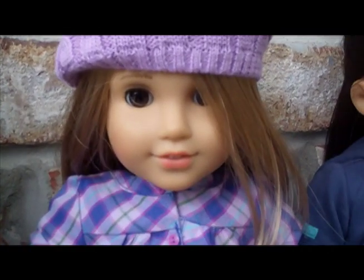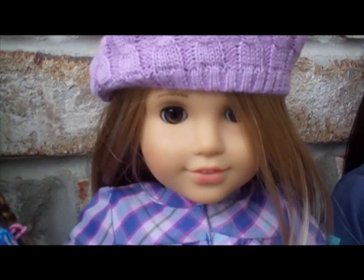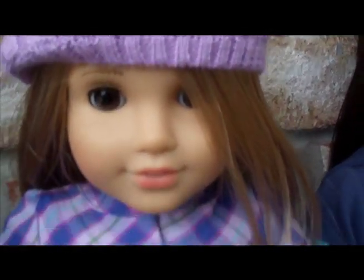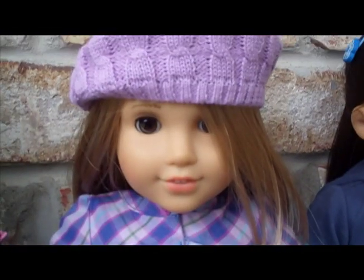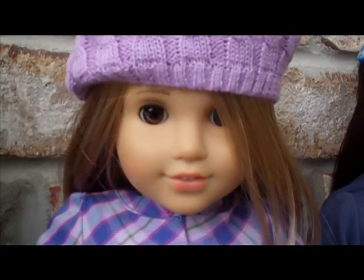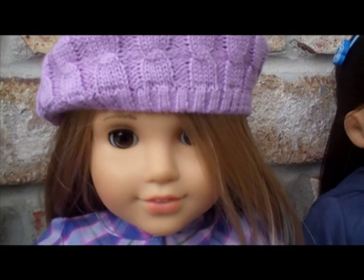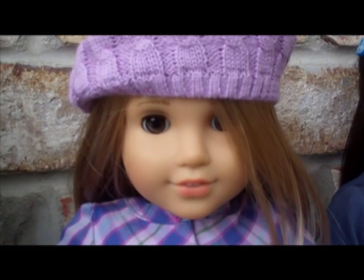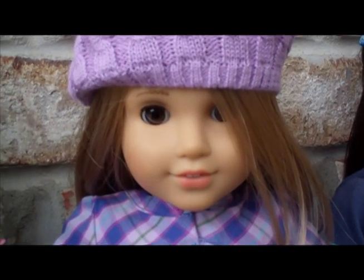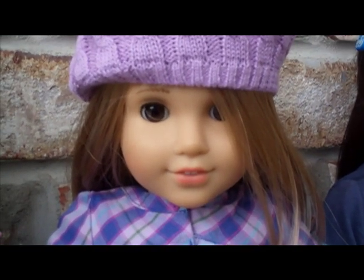This one right here is Emma, her middle name is Charlotte — Emma Charlotte. She's just one of my favorites too. I love her hair and I love this outfit. I went to the AG place a few days ago and I got this outfit, it's so cute. She's named after Hermione Granger's real name, of course, in Harry Potter. She's just so pretty.